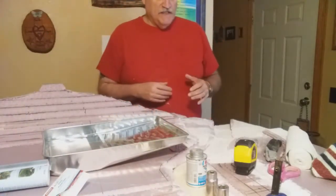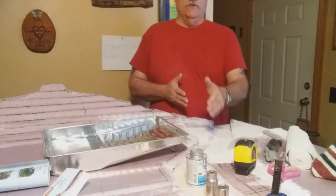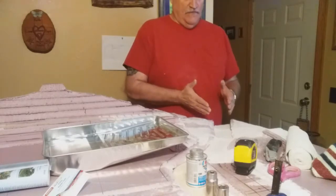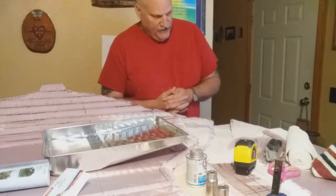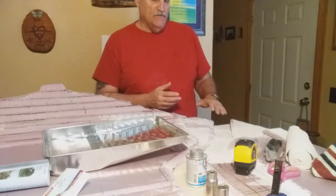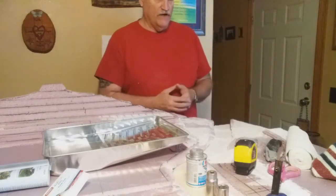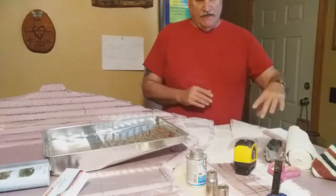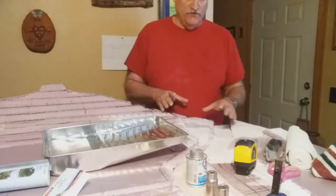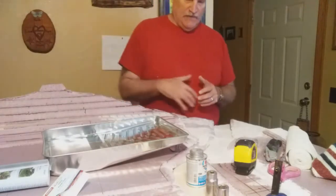And so basically what I did is I cut 1, 2, 3, 4 pieces of this plaster cloth to go in the river here. And so I'm going to start down at the bottom and work my way up, because this river has 3 times that the water falls, and I want to get this corner done, because I have my track pieces coming to lay down and finish this corner, and I'm going to start plaster clothing this.